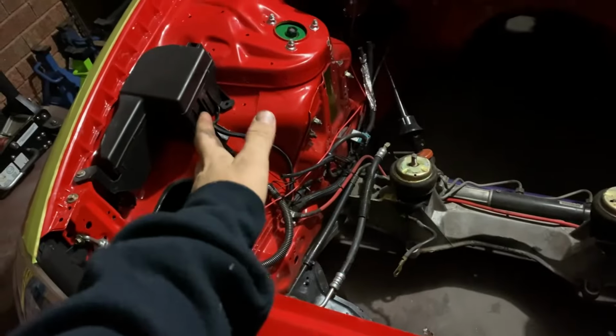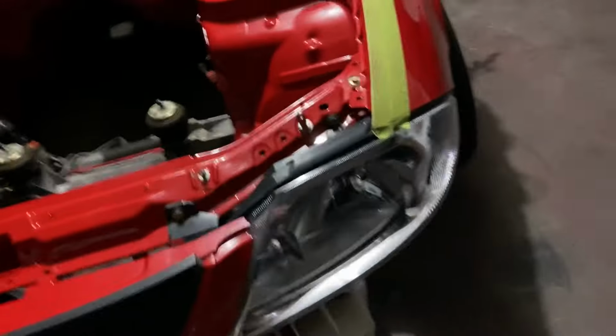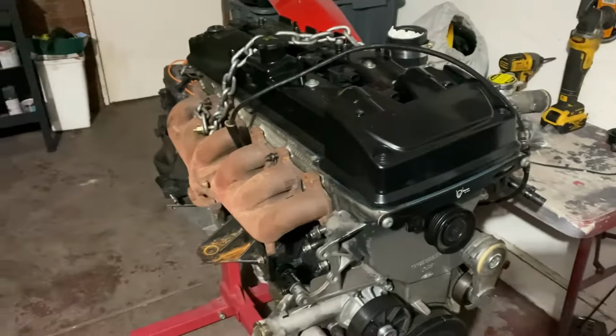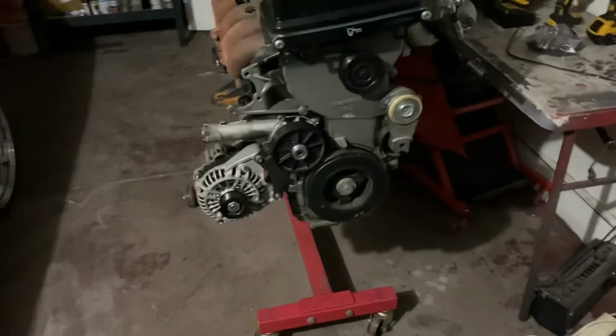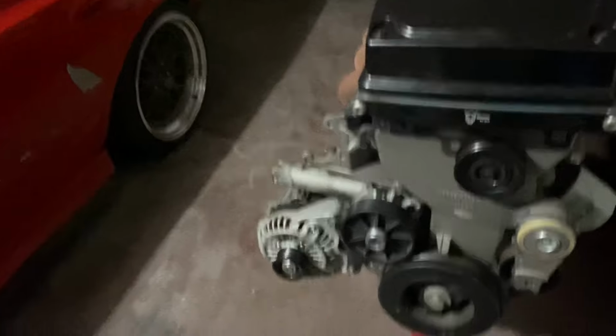Doesn't need too much, honestly, just cleaning up stuff like that. Just a mess. Touching up a few chips in the engine bay. And yeah, not much to do with the engine bay, but just gotta get another bottom end. That's just an exhaust manifold we used to take the motor out for the chain. Also the alternator is dead, which I said in the last video. So as you can hear, explains why I was throwing sparks.